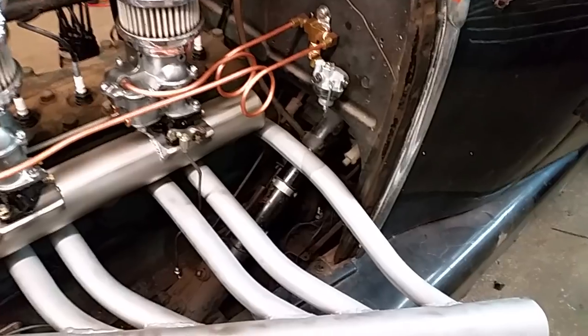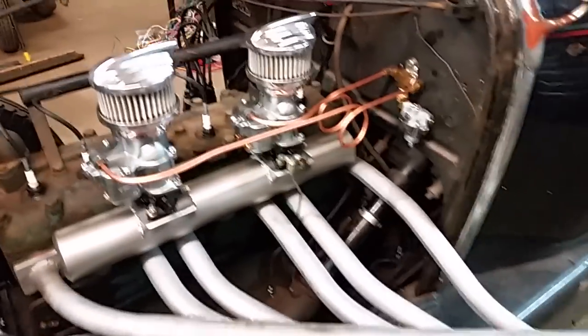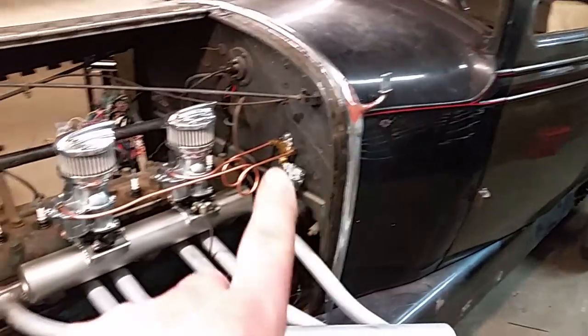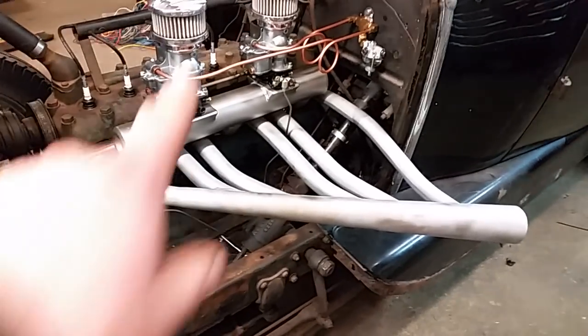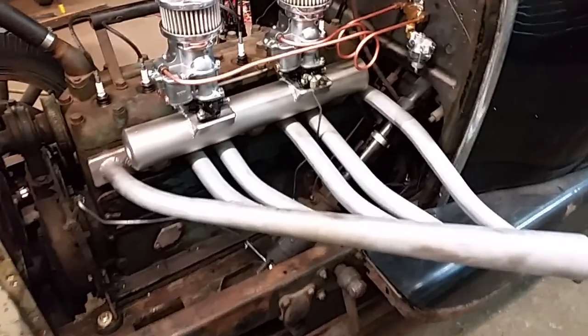So that'll show up sometime this week, but I couldn't wait. I had to fire it up. I just made up a quick jerry can, and she fired right up. Set the idle screw a little bit higher so she'd idle, and holy cow, it's running.